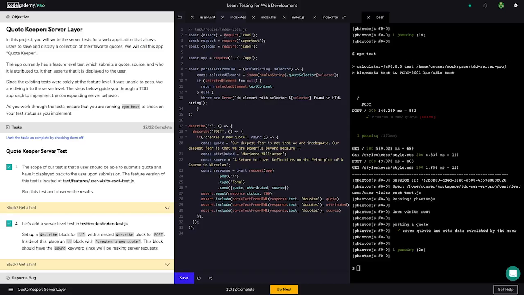But we saw how useful the request library from Supertest is. We can very easily make requests in our unit tests by passing in an application, which would be our Express app, and then chaining methods like post. You can do many things with a request. You don't only have to do post, you can do .get. There's many different types. I would recommend you take a look at their documentation if you want to explore a little more into what other features they have.